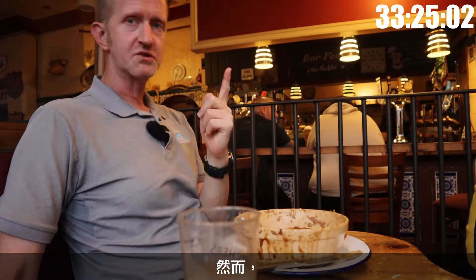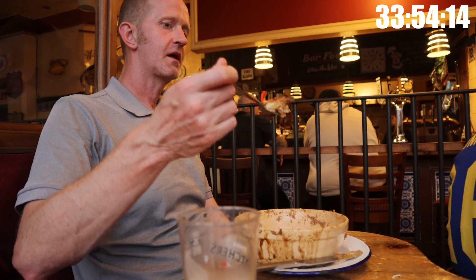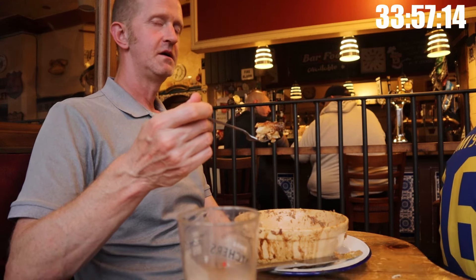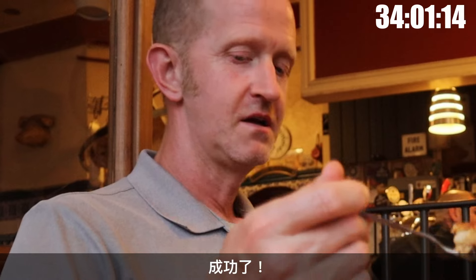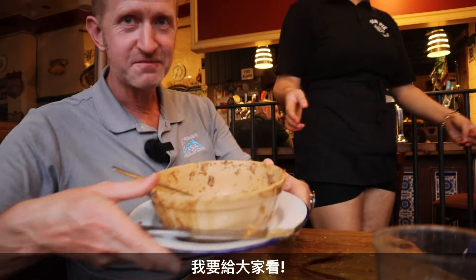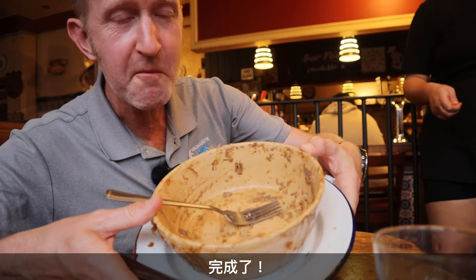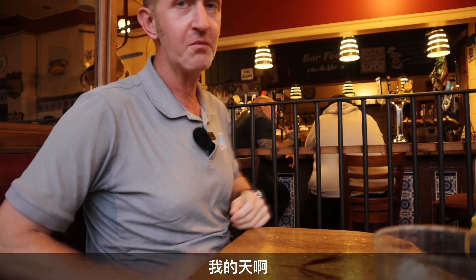The dry pastry was making me gag, and I regretted not soaking the horn in the pie like I did with the first one. Still, I was almost there. All right, here we go — last one. Last mouthful. Desperate Dan Cow Pie Challenge — done. Can I just show my plate to the... finished?